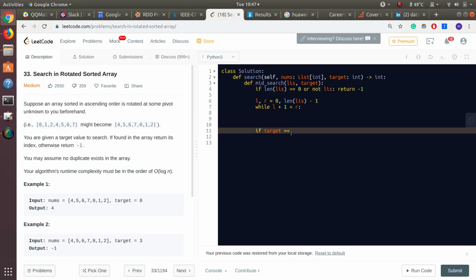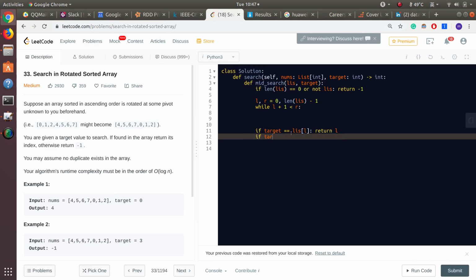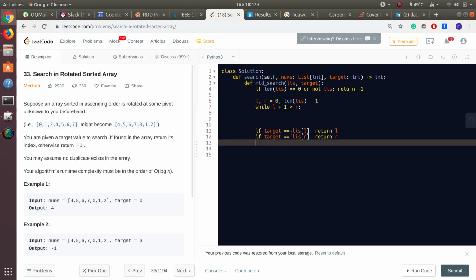If target equals L, then we return L. If target equals R, we return R. Otherwise, we just return -1.